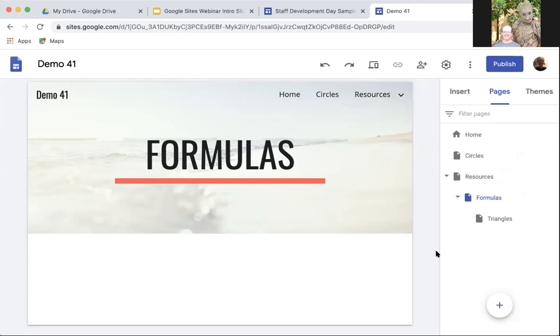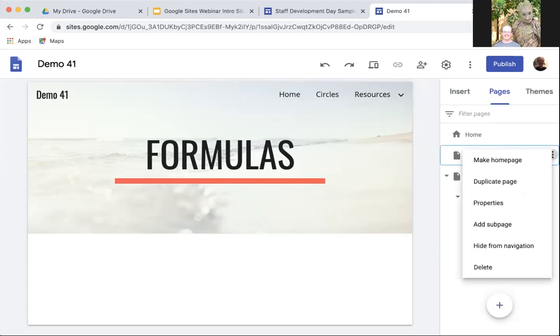Automatically done for you. If you did decide, hey, I don't need a page, I accidentally made a page, that's what these dots on the right are about. If I click on these dots, I have some other choices. I can go ahead and delete a page, or maybe I set up a page and I want to make more of them like that. That's what duplicate page is about. So if you set up a page, you put content on it, and you say, I like this, I just have to change things, duplicate page might be a good option for you.